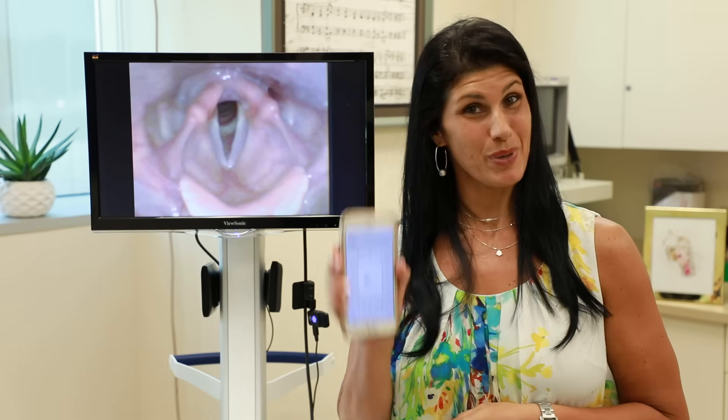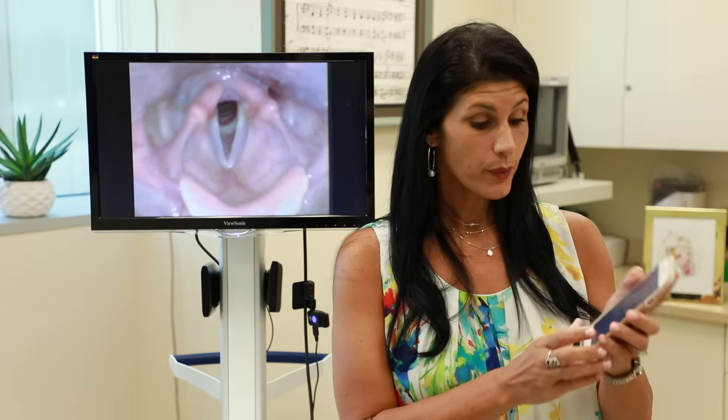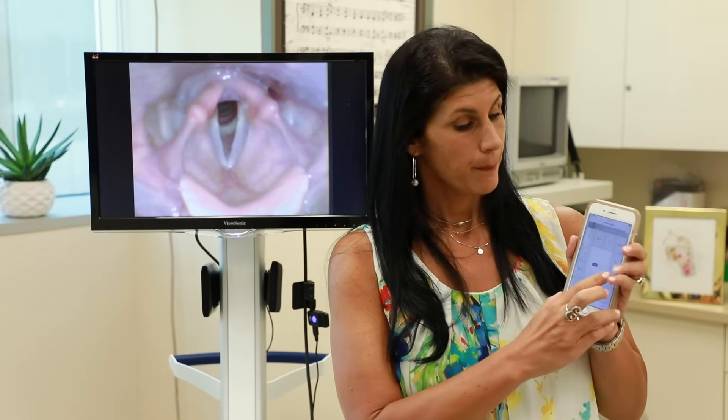So let's get going. The first thing we're going to do is warm up our voice. You'll need a piano, or you can just download a pitch pipe app. We're going to start with the musical note F and hold the word 'me.' I want you to make it bright and use that forward focus resonance. Not much effort is happening here — you shouldn't feel any strain. Smiling helps bring that resonance forward.